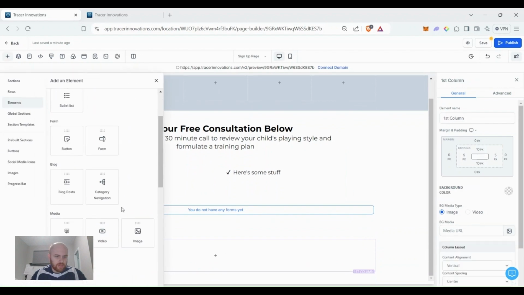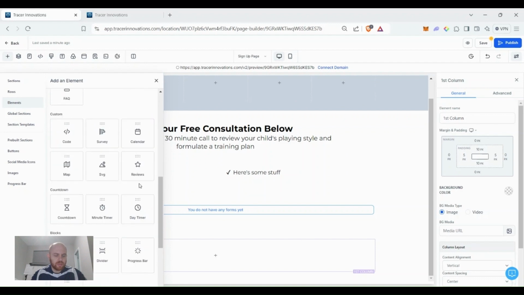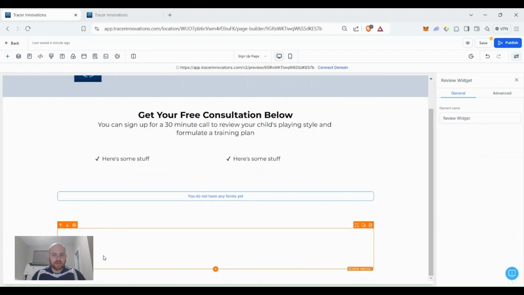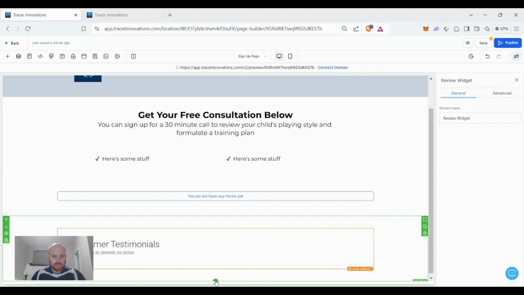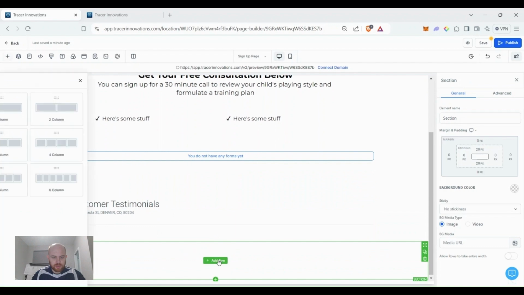And I'm going to put in my reviews. So if you integrate your Google My Business with this, it'll pull the reviews from your Google My Business and have it as a slider that just goes across so people can see all your customer testimonials.